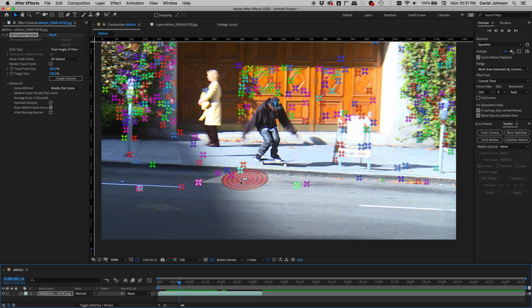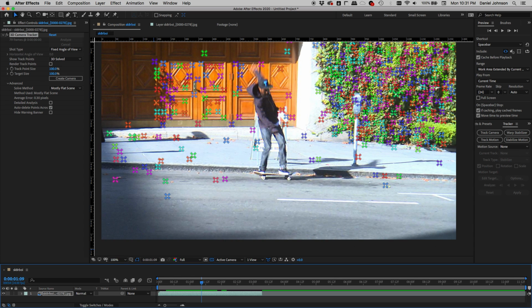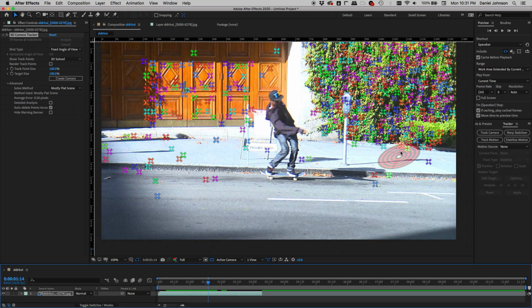So if I wanted to put something on the ground here, yeah, that could be a good way to go. See, right about there. And as I'm looking along here, here's this sign. If I want to put something on the sign, that right there could be a good track to kind of match up with the sign. And so we'll just kind of go through the footage here a little bit, looking for places to track. You can see there's still not a whole lot of parallax going on, so there's not a whole lot of 3D stuff here. If I want to put something on the ground here, there's not a lot of good information along there.